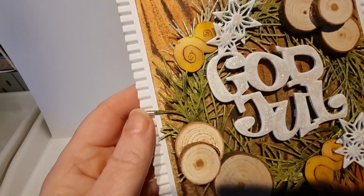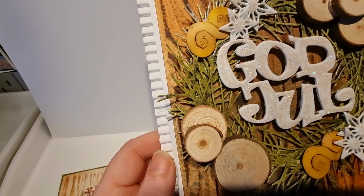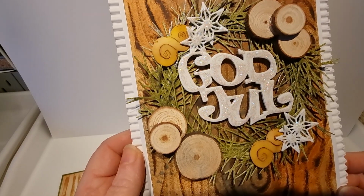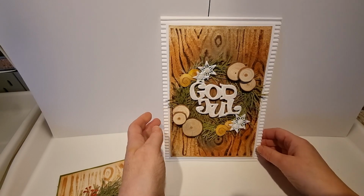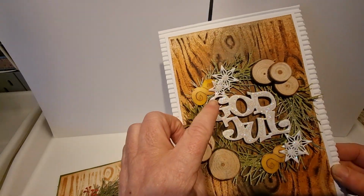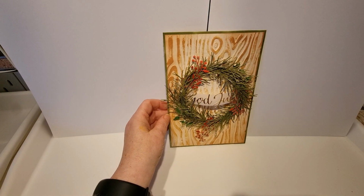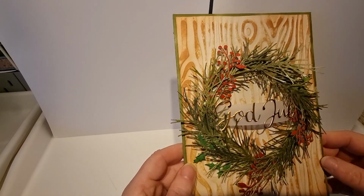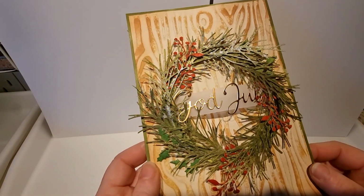I've also cut out some stars and saffron buns. I'm really crazy about saffron buns, especially here for Christmas. And well, that's basically it. It's sort of a simple card, although it does take some time when you are cutting out and coloring these pine branches. And then, since I wasn't feeling 100% happy about it, I wanted to recreate the wreath, and I wanted to make something out of it that I could feel sort of proud of.